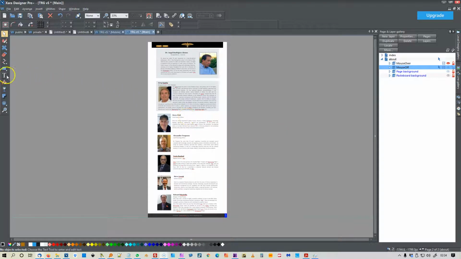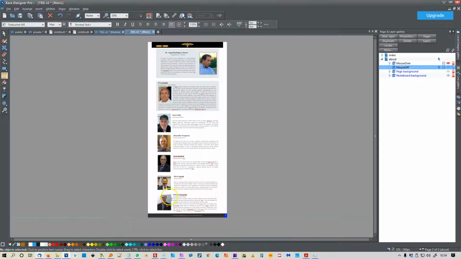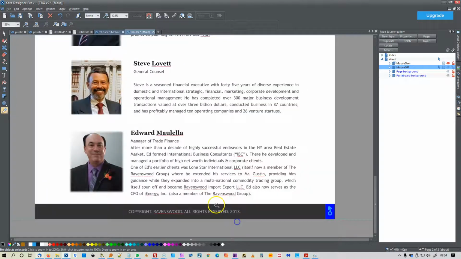Okay, and one other thing you've been having problems with is this bottom here, let's zoom in on it down there. You're having a problem with this text about Edward Morlella. I hope that's the correct pronunciation of his name.